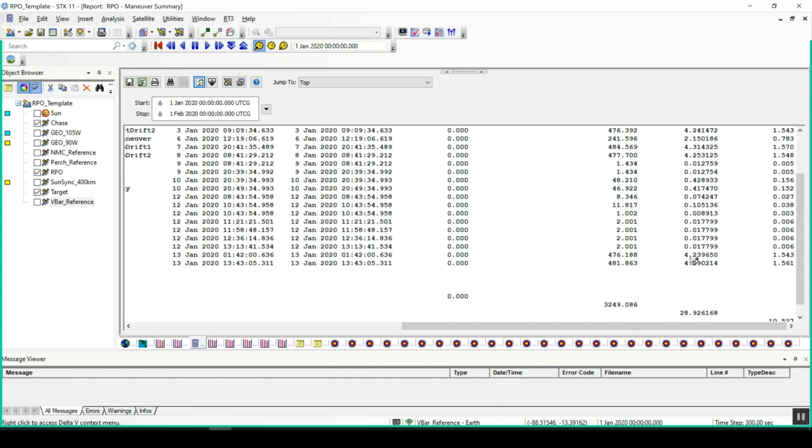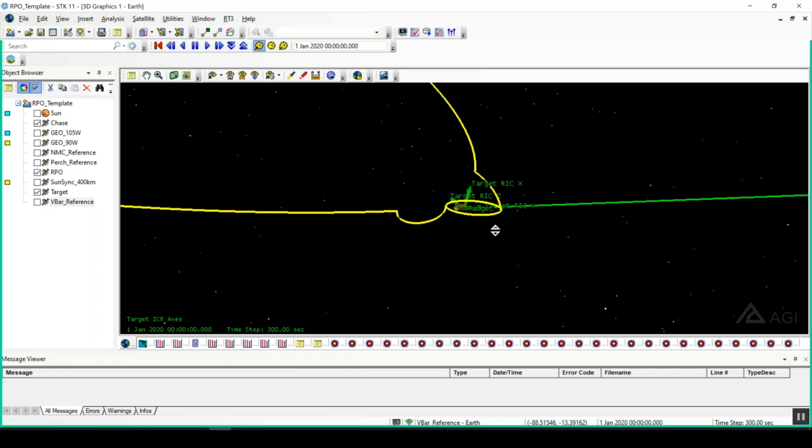Again, the departure took another approximately 8.6 meters per second because we had to initiate a 3 degree per day drift rate. So similar to the ingress, the egress takes the same amount of delta V to exit the scene. So we used about 28.92 meters a second for this mission, but the actual proxops portion was less than a meter per second. So as I said, the expensive portion is the rendezvous and the exit the scene. So anyhow, that will conclude this demo.